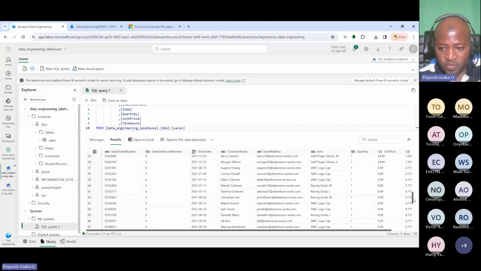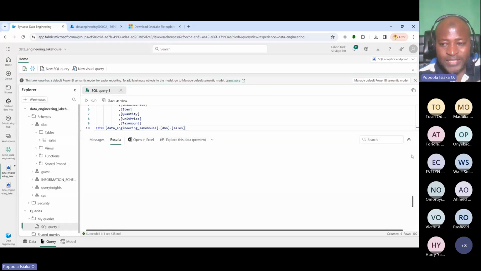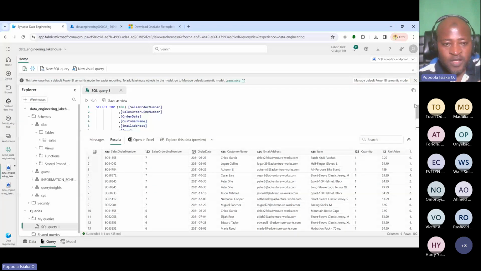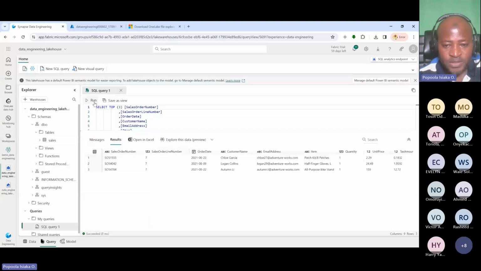So if I scroll down, we see that it will end at 100. That's all. I requested for the first 100. It has generated without writing any single code. That's one of the advantages of this platform, that it has integrated. If I just need only 3 lines, just let me change 100 to 3. Then I click on run. I'll just see only 3 lines. Top 3. Can you see the top 3? I have details as the case may be.